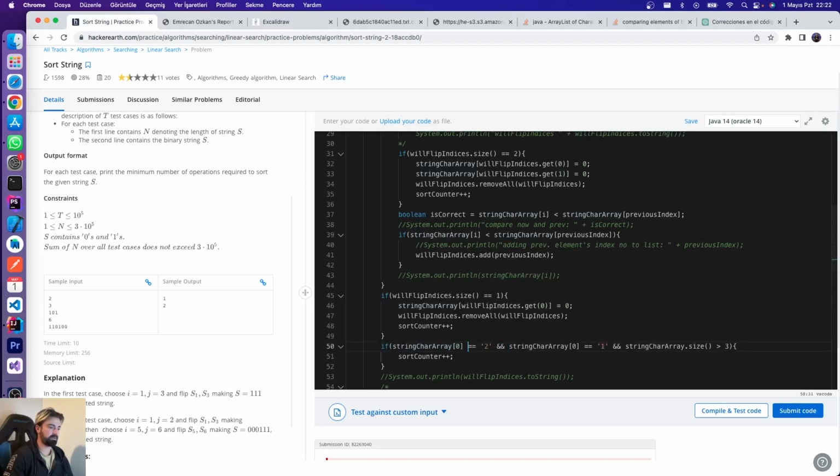If the first index of that char array is 0, it means they forgot the for loop, forgot to change the first index. Then also the size should be greater than 3. Yeah, right?